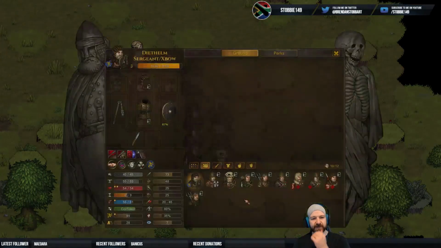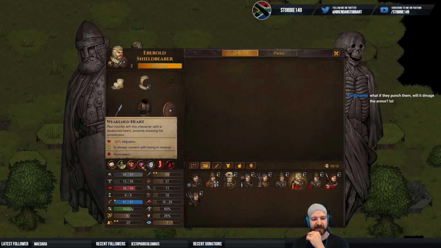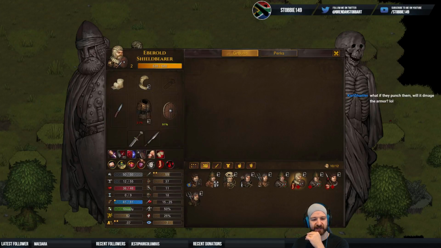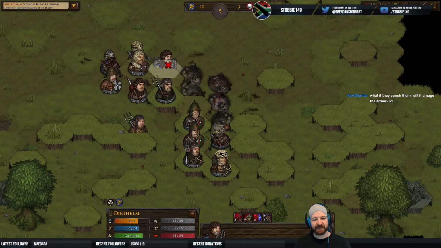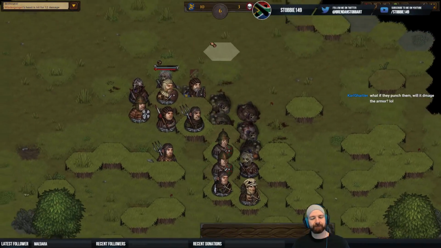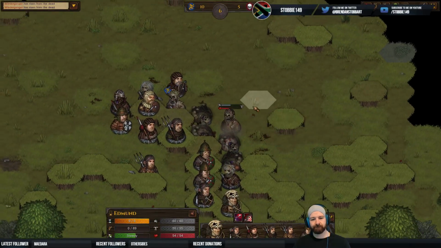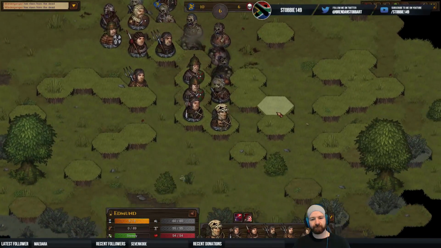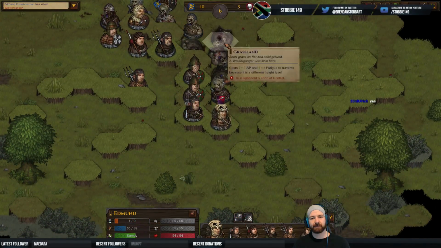Eberald. What are Eberald's skills like? I wonder, is it worth... No, he's got the weakened heart. So if he dies, it's not the end of the world. I mean, it'll suck losing a 2 melee skill guy, but... Punching does damage armor, yeah. Archers can just take care of this.